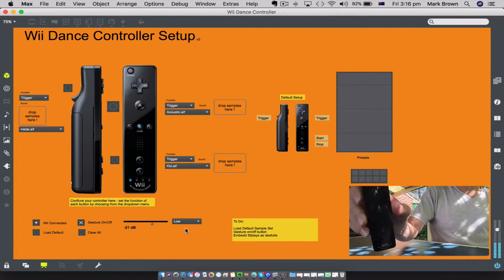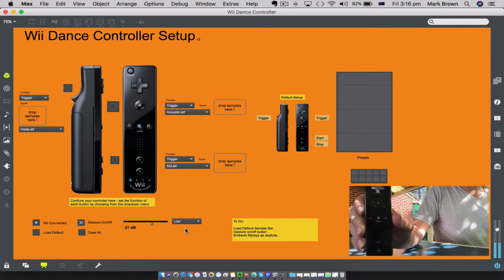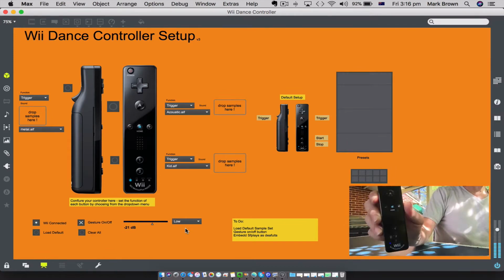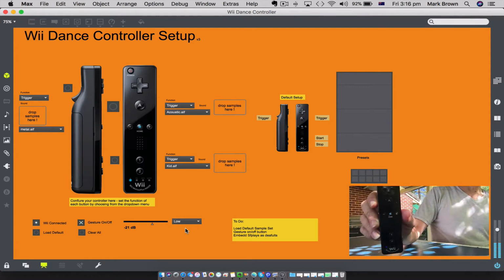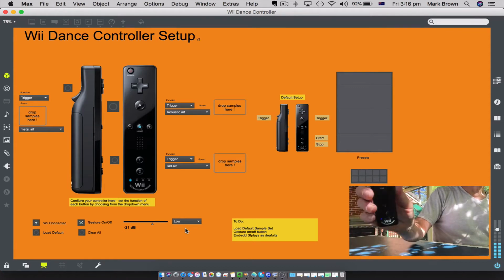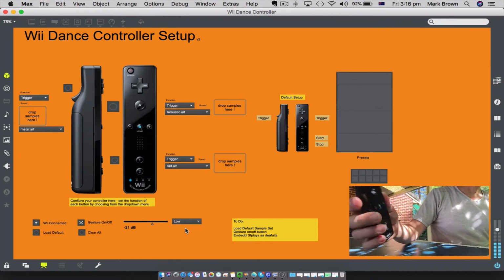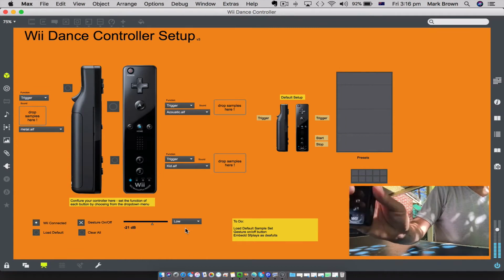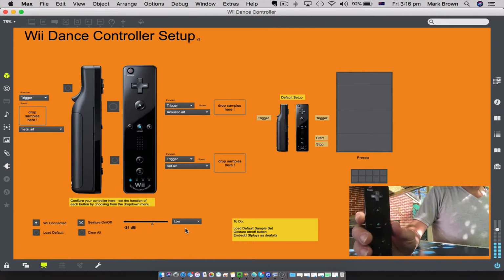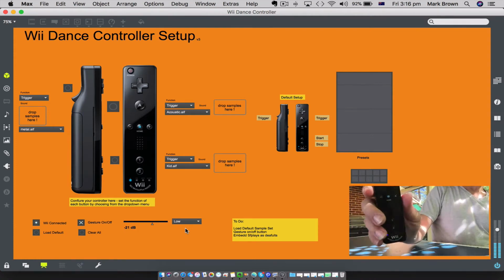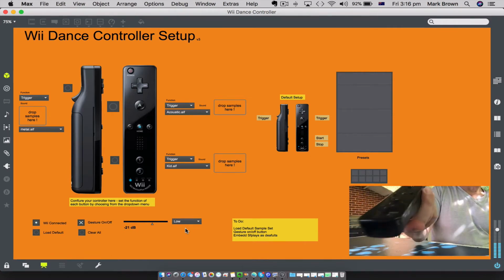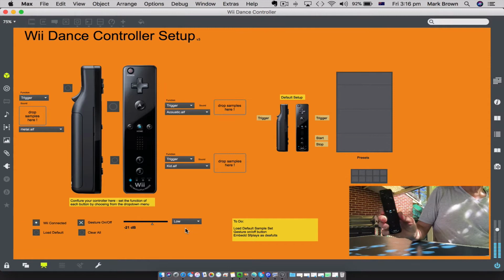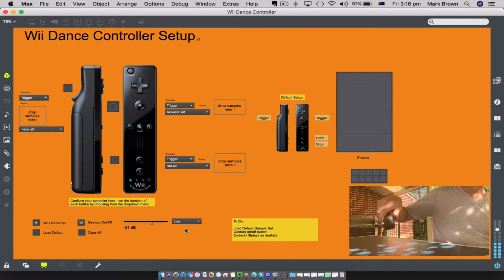It's actually a triangular wave oscillator, but I could make any combination of basic waves and then add different types of processing to those waves to get a more realistic synthesizer sound and to give the user some more timbral possibilities when they're selecting the type of sound they'd like to manipulate. I could also manipulate a sample in real time or a sampled sound in real time, but for the time being I'm just going to go with a simple setup just to demonstrate how the Wii can actually be used to control, in this case, frequency, the pitch of a note.